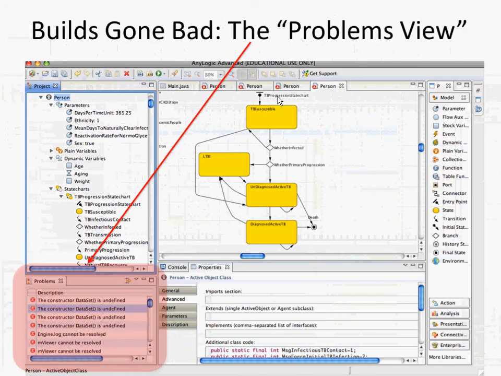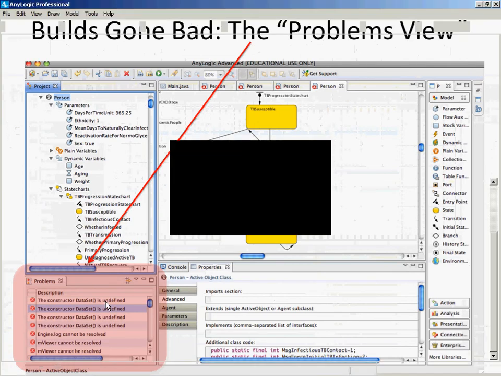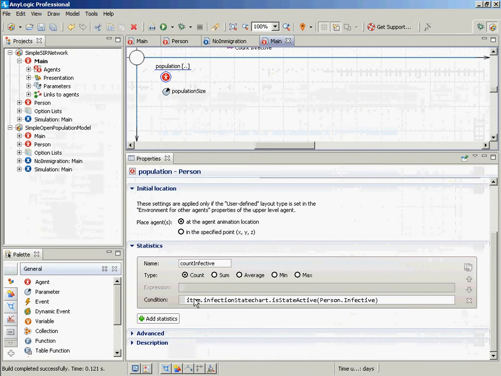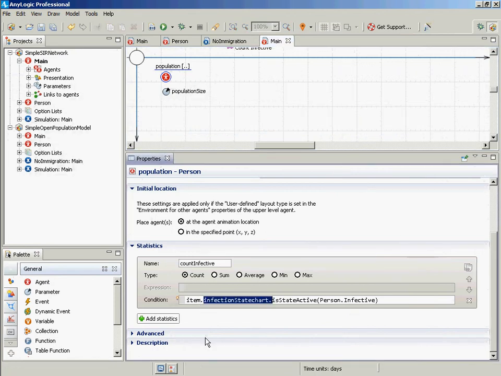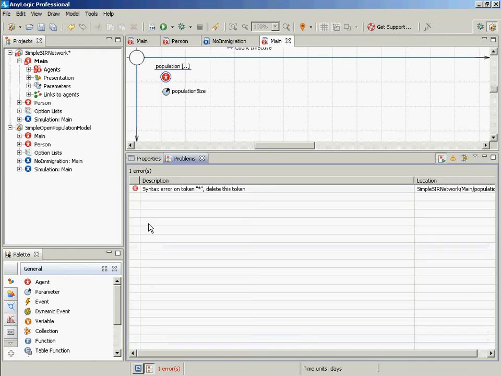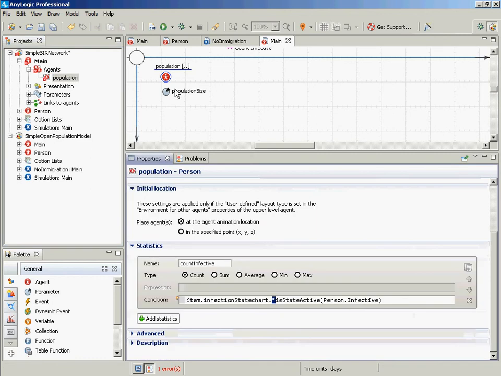A key element that you're going to be using in the Java context is this build, this problems window, and that will highlight for you issues with your model. And occasionally it will plop you into Java code. For example, suppose I were to do something weird here. Suppose I were to do something like this. This doesn't mean anything in Java. Maybe it's a typo. If I press this, it will actually say syntax error, and it will put me back here. In this case, it wasn't too bad.